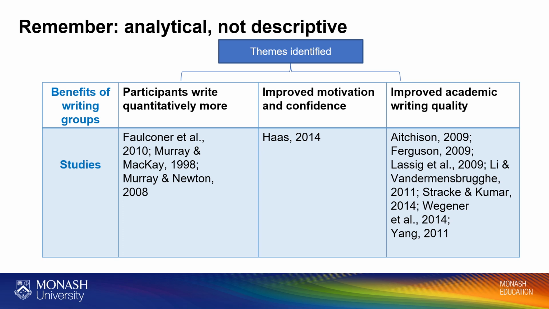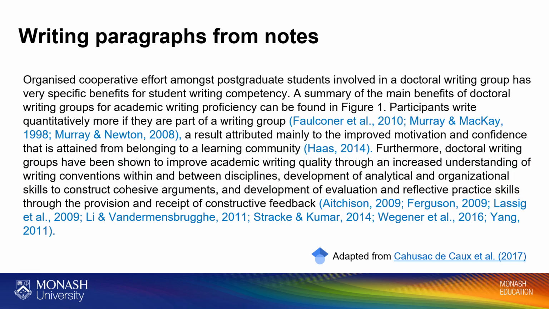article did instead. And so then you get paragraphs like this, and you can see I've highlighted the references in blue, and I've explained exactly what I just said on the previous slide, but in paragraph format. So now I'm making an argument. There are many benefits of writing groups. Here are the 3 key findings, right? This is a much stronger argument rather than talking about one article and what they found, and then the next article, and then the next article.